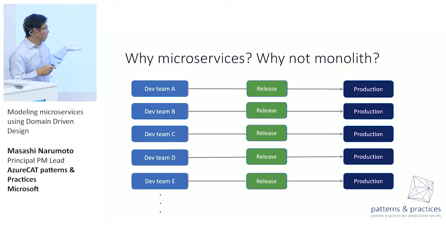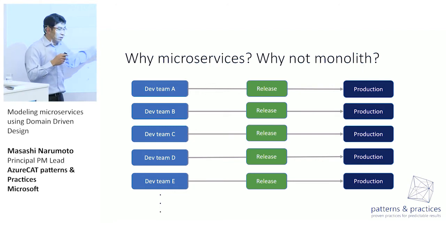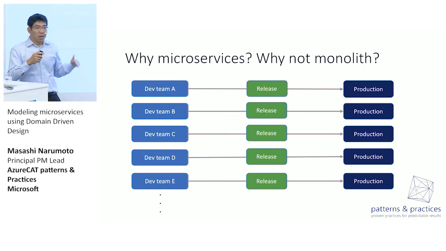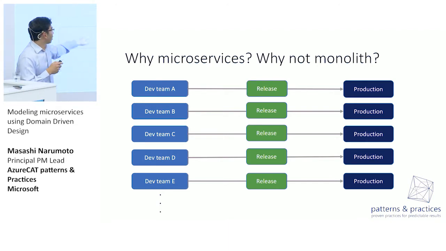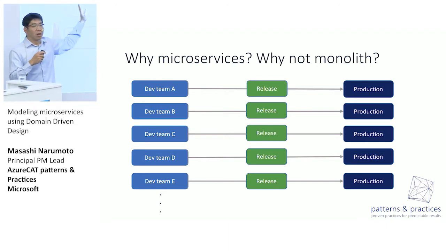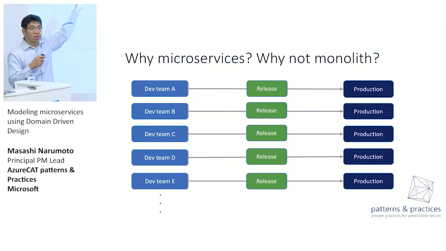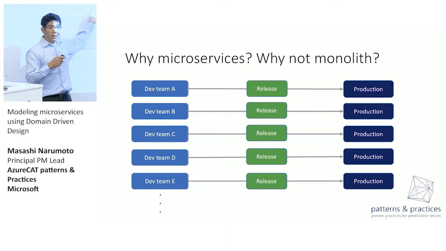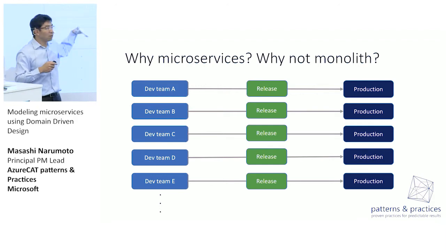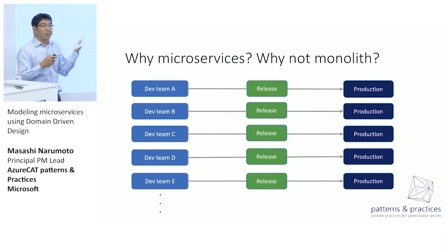I didn't mention it, but it's not just the release pipeline. Each team owns its own technologies. So since those 5 services are completely isolated from each other, there's no problem. This guy is using .NET version 4.6, and this guy is using .NET Core, and that guy is using Java. Or even with the same ASP.NET, this guy is using 4.6 and that one Core, right? No problem. And without asking anybody, it's a team decision.